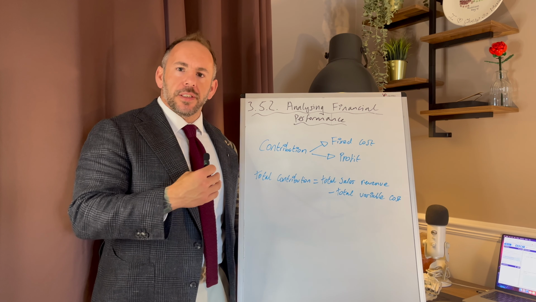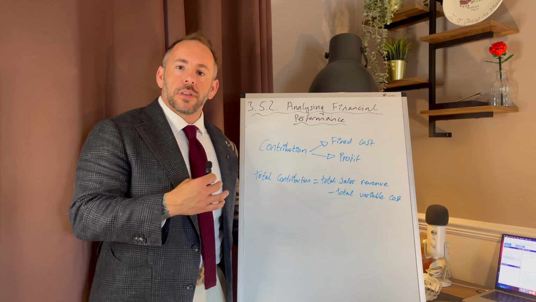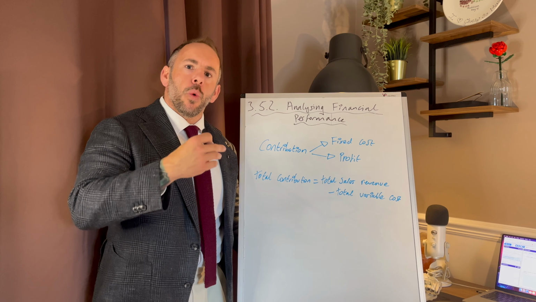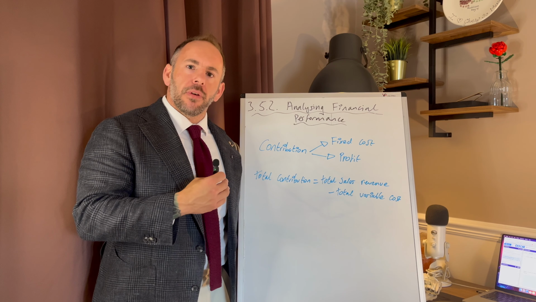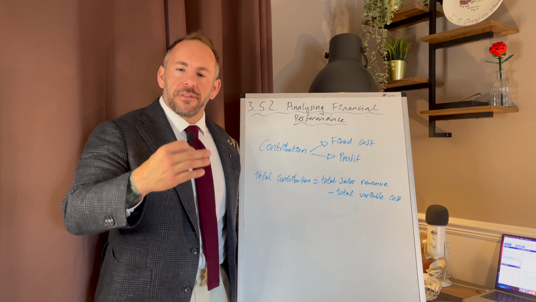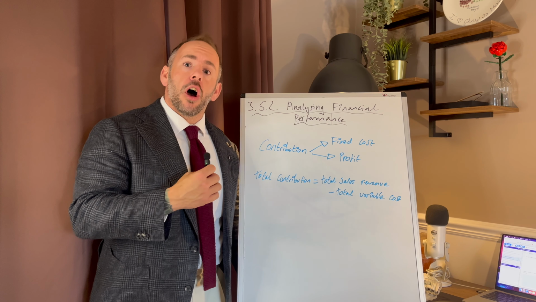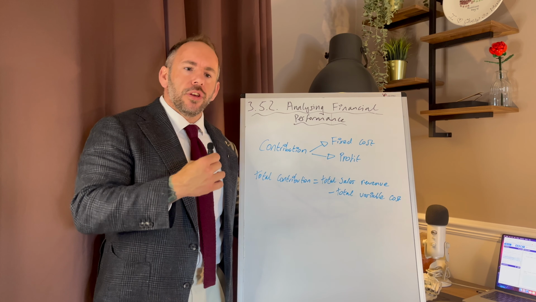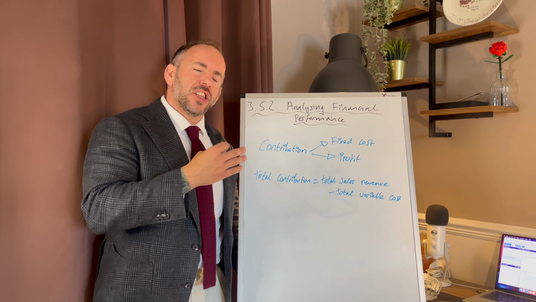So let's go back to our previous example. Our selling price was £3.99 and our variable cost was £2. So each unit is contributing £1.99: £3.99 for the selling price, minus £2 for the variable cost. The only costs that are left to contribute to are the fixed costs. So I like to think about it that every unit is contributing £1.99 to the rent.